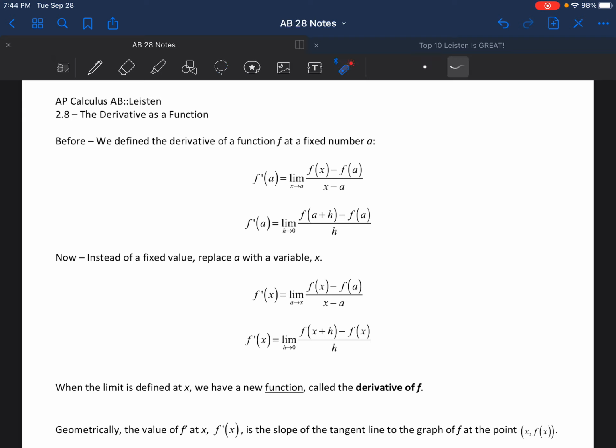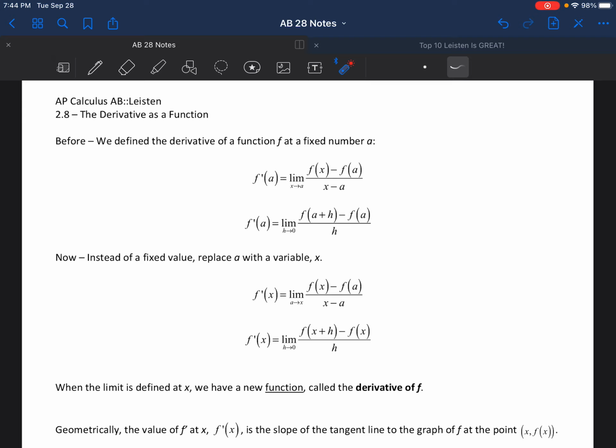This next topic that we're going to look at is continuing on this notion of the derivative. We've just spent some time finding the derivative at a fixed number, some single point. Now we had two definitions. We had the first one where we were taking two distinct points, like x approaching a. That's like taking 2 points on a graph, a secant line, and taking them infinitely close together. The second definition for our derivative, we were using that h approaches 0 notation. And the h is the distance away from our value. So it's taking the distance away from some number and pulling that back towards our desired point to find the slope of the tangent line.